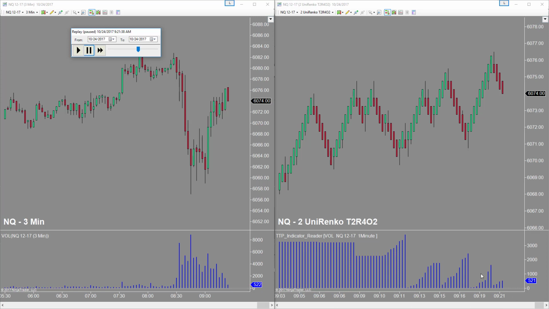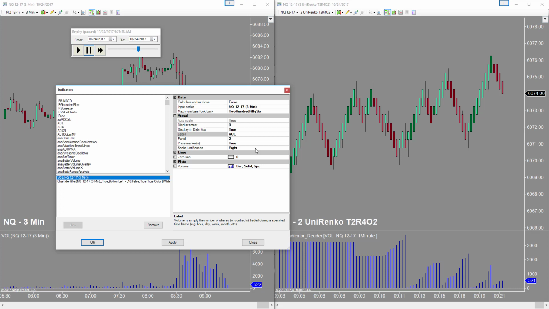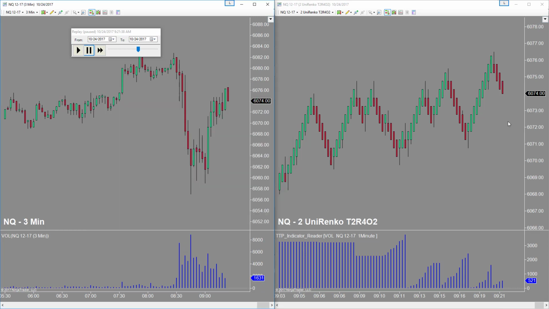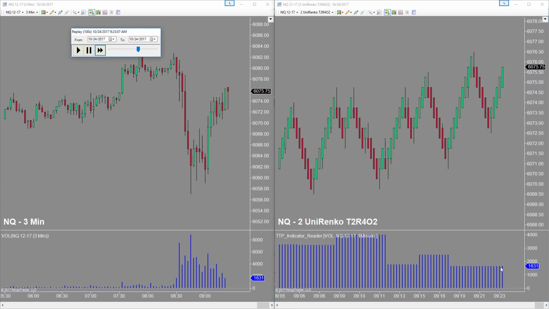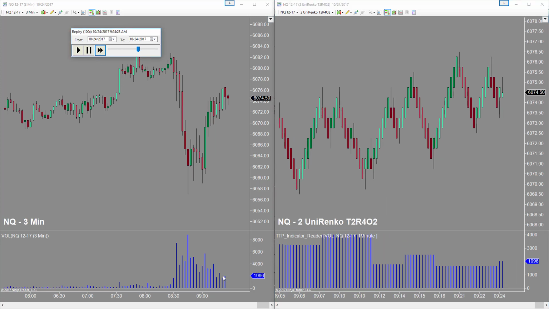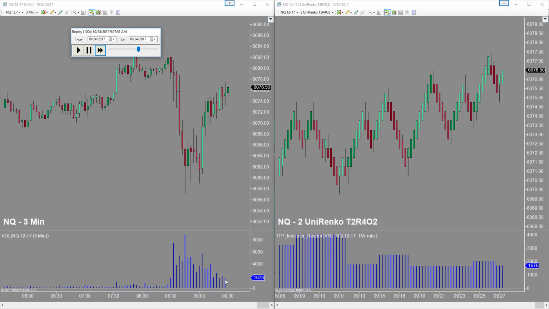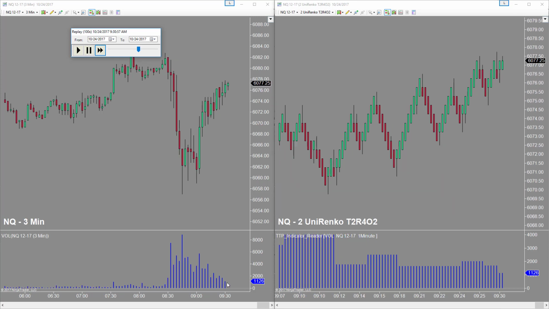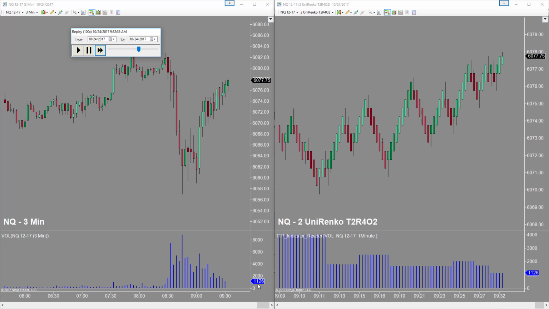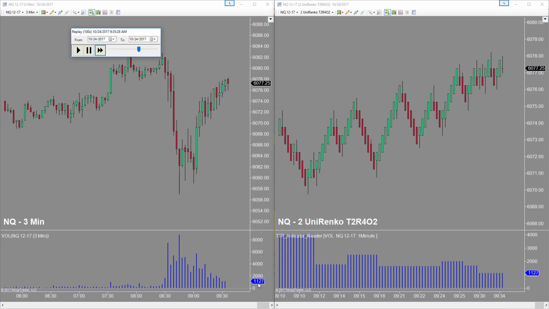So that's the way it would work for something like volume in real time when both are set to calculate on bar close false. But what if we set the volume on the 3-minute chart to calculate on bar close true and leave it set to false over here on the right, and now run it in market replay? Okay, it'll show you for these bars the value of the previous bar, you see? And then when a new bar opens, it'll show you the value of that bar, 1126. 1127 for the next bar.